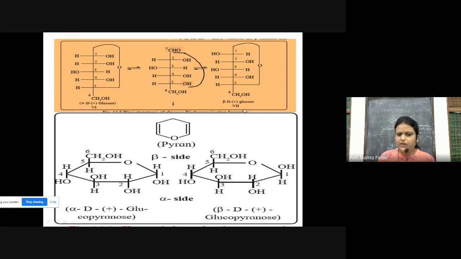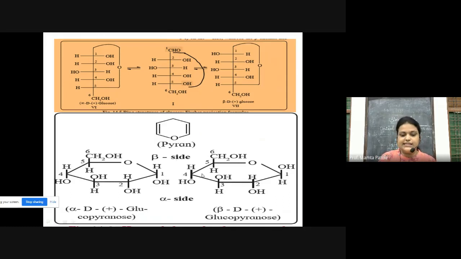And whereas the other one, that is beta D glucose structure, same thing you are going to do over here also. काय करूयात आपण, all the groups which are on the right hand side will come on the alpha side of the structure. So hydrogen जो पहिला कार्बन वर आहे तो खाली जाईल. Then you have OH, it will go on the second group. Then you have H, it will go over here. OH down. And here on the fifth carbon, the bulkier group will go up and you have a hydrogen over here. So this is glucopyranose चा structure.